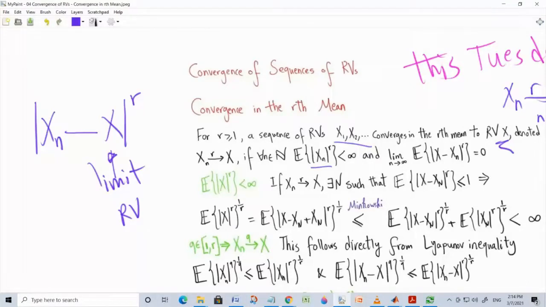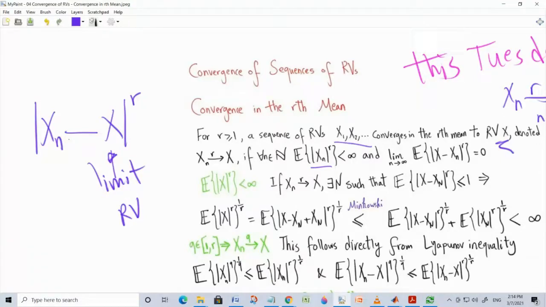Right? We are measuring convergence. We are asking, is the sequence Xn approaching X? So we need a measure of distance. And like in deterministic convergence, it can be done using the absolute value: the absolute value of Xn minus X, and then we can choose the power r. We can use r equals 1 or 2, depending on whatever is more convenient in a certain application.